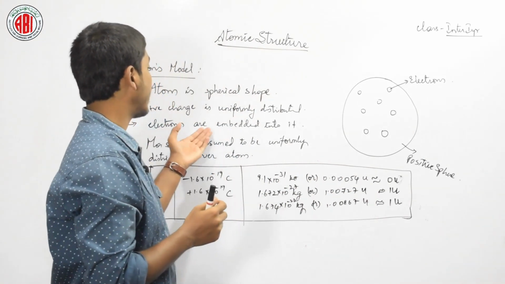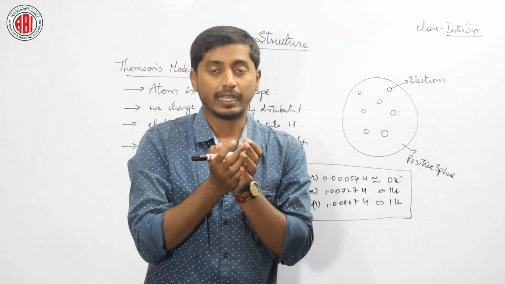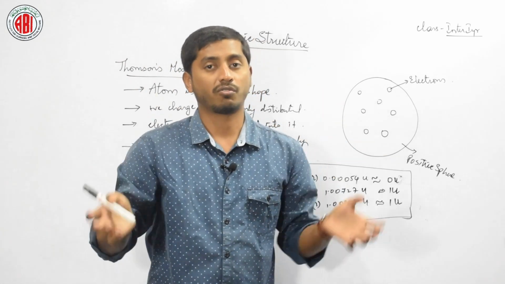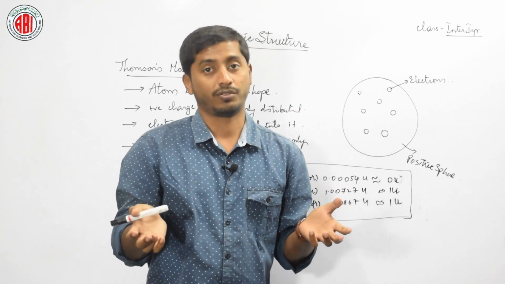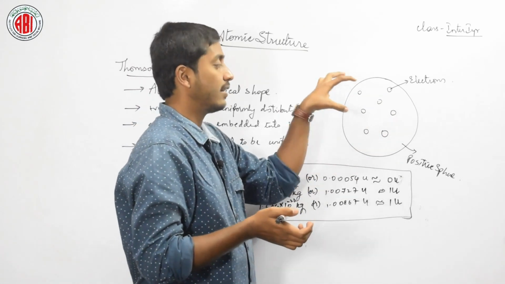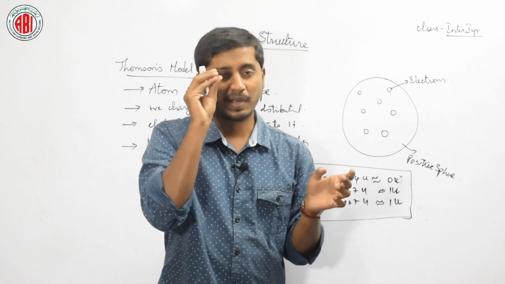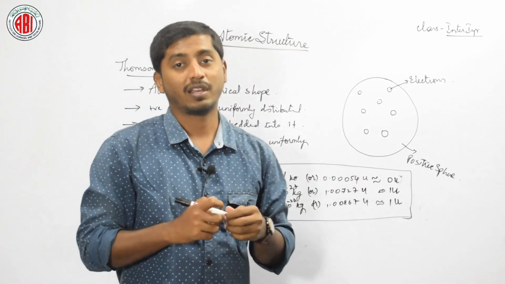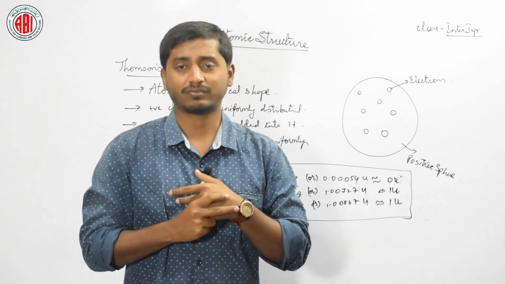And then he tells that there are electrons embedded in it. Is it clear? If there is a completely positive sphere, he is telling that electrons are here and there; they are not in a continuous way, nor distributed throughout the atom, right. There are only a few electrons when compared to the number of protons, right. Those are negatively charged particles. It is just like a watermelon, where the whole red part is the positive charge and those black seeds are the electrons. He compared it to a watermelon, and Thomson's model is also called the plum pudding or raisin pudding model, like that, right.